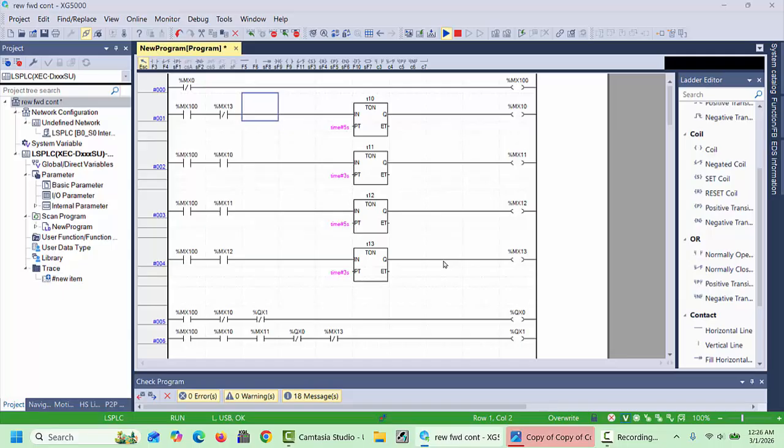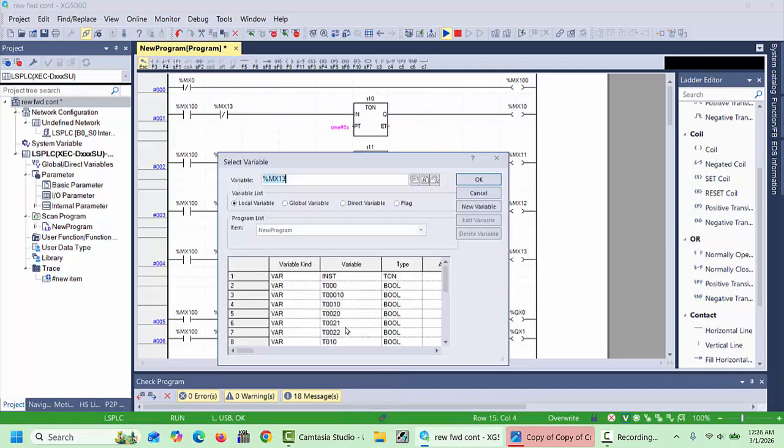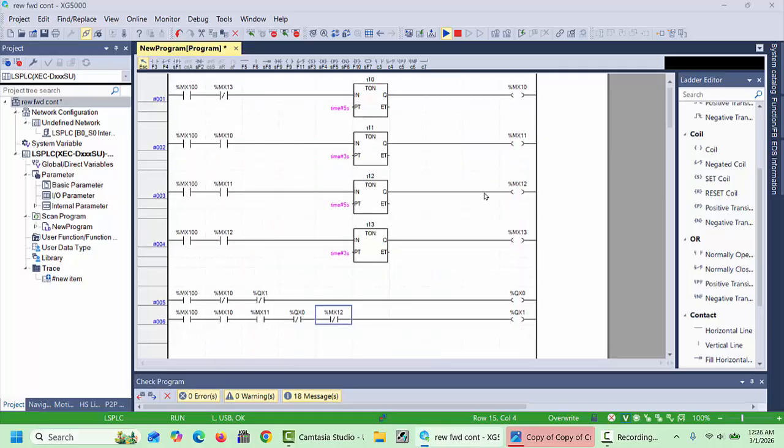When this last relay is on, after this it will again repeat this cycle. But we need to make one change here. We have to make this one M12 because this is our second relay.